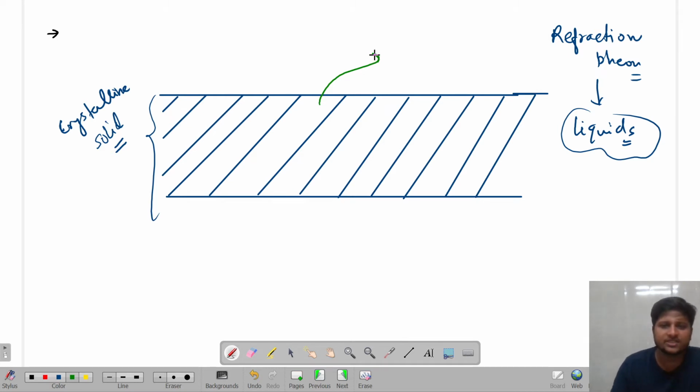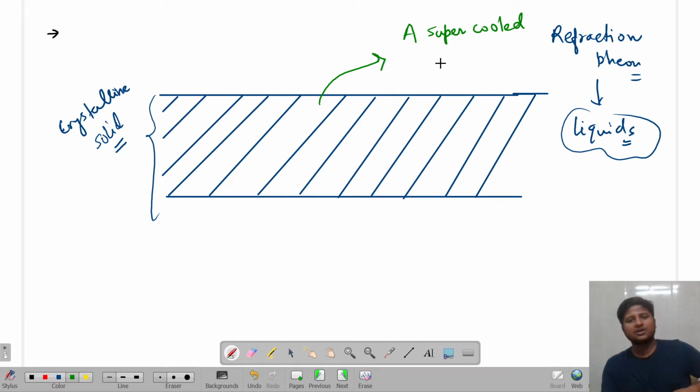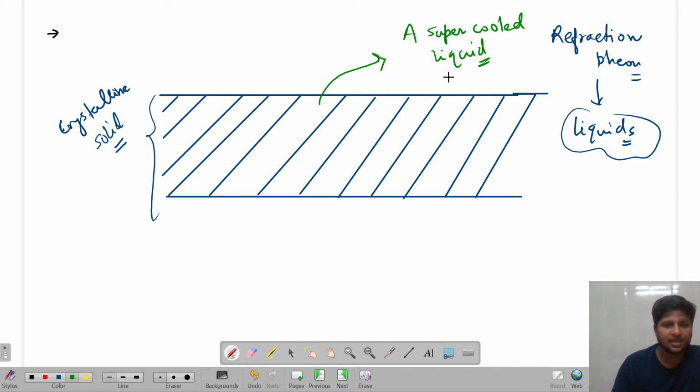Now listen. Glass is called a super cooled liquid. Have you heard that if you look at old window panes, at the bottom they have become very much thick as compared to the upper part? Yes or no? Gagan, you have heard this, haven't you? This happens because glass is a super cooled liquid, meaning it is not a solid. Okay, we cannot call glass a solid.